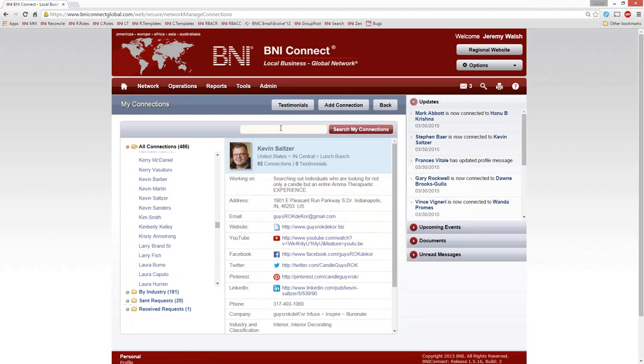You can also search for people within your connections. You will automatically be connected to everybody in your chapter. That just happens automatically. When somebody joins the chapter, you're automatically connected to them. When somebody leaves the chapter, you're automatically disconnected from them. If you'd like to add other people as connections, whether it's people in your region, or me in another region, or somebody else anywhere around the world, what you want to do is search for those connections.